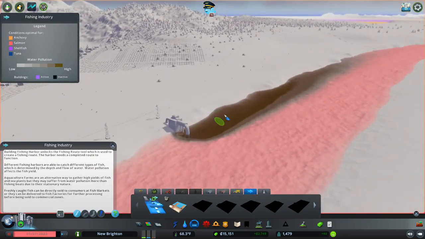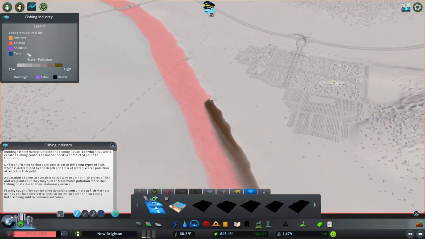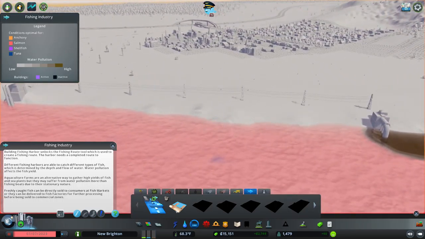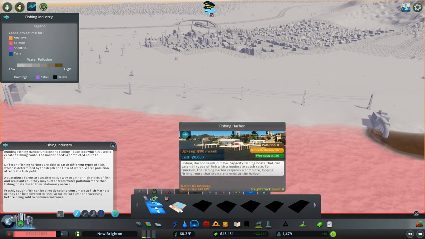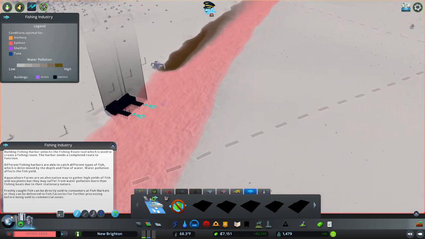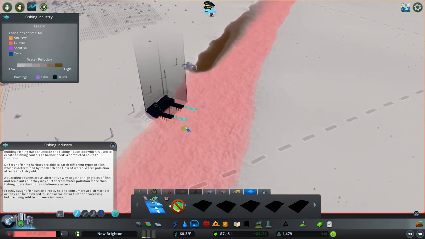Ah, there it is. Our lovely, lovely pollution. So we have a lot of salmon here. We can do a little fishery and make some money off of that. So yeah, fishing route and a fishing harbor. Let's plop a harbor down right here. And then we will do a little fishing route. Does it connect like such?